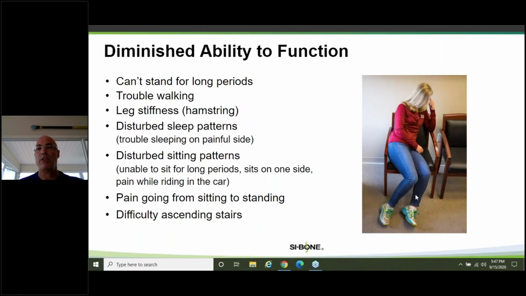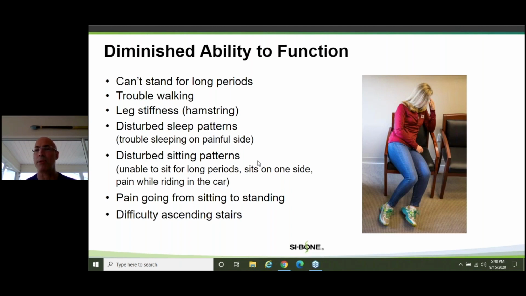This picture is frequently what I see when I come into my exam room. The patient is really trying to get off of the sacroiliac joint that hurts them. They sit to the side. And that's a pretty telling sign when I walk into the room and I see that they're coming in for low back pain. That's a common way that people will sit. They can't sit for long periods of time. They can't take long drives. A lot of them will frequently have stiffness in the hamstrings, a muscle back here, because pain will cause you to not move properly and to maintain your flexibility.